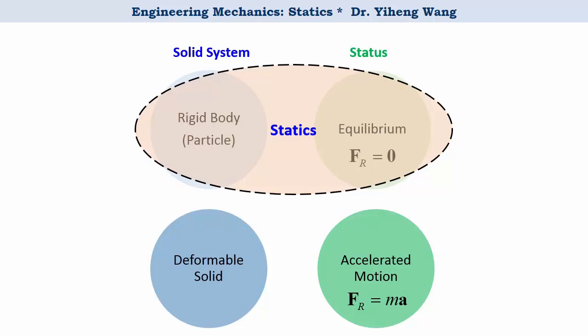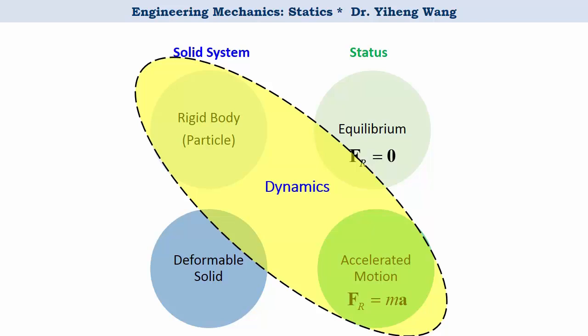Statics studies rigid body equilibrium. It is the easiest class of the three, and that's why we learn it first. But at the same time, it is also the most important since it builds the theoretical foundation for the other two courses. Both of the other two courses continue on from statics. Dynamics studies rigid body with accelerated motion. It could be translation or rotation or a combination of both. In dynamics, we not only learn to understand and predict the motions of rigid bodies, but also study other topics related to motion, such as work and energy, impulse and momentum.